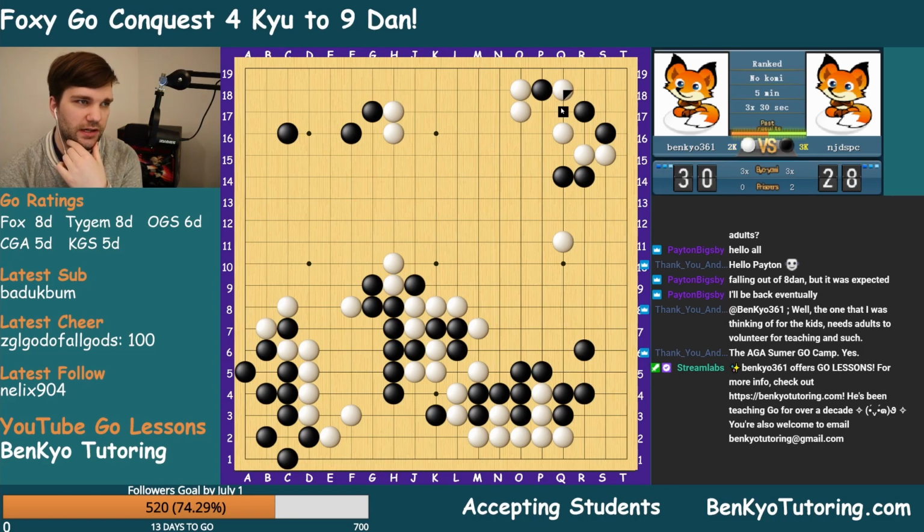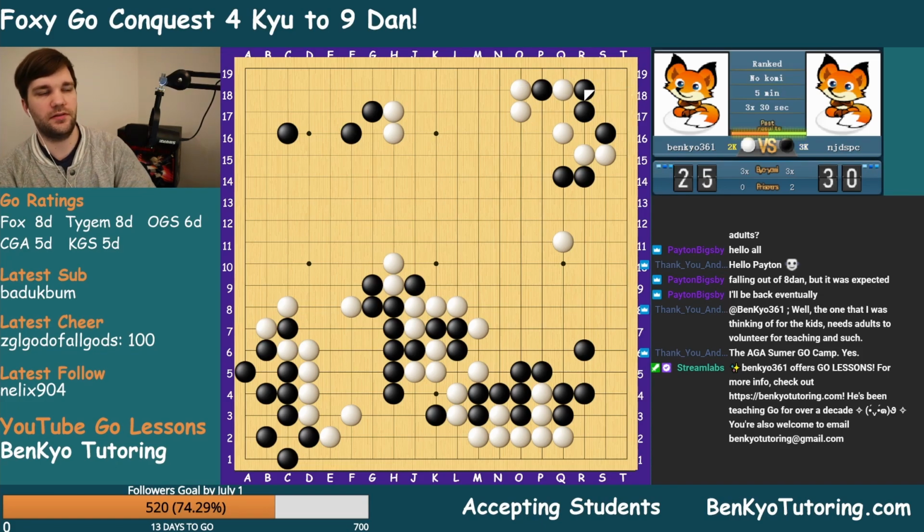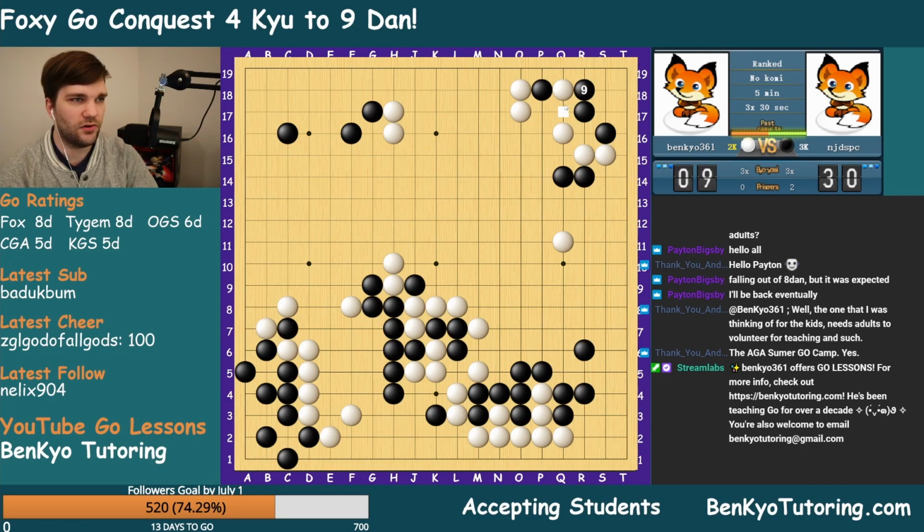I was thinking, should I clamp here or should I just push down and peep? Or should I just peep directly? But this should at least be fine. Oh, this is the problem with not knowing your basic life and death shapes. No offense to my opponent, but it's difficult to plan things out very well if you don't have that. Like, if black doesn't realize ahead of time that this is a dead shape, then yeah, it's all plans based on a false assumption.